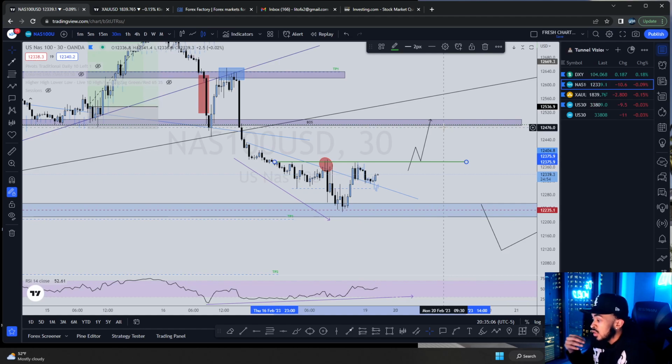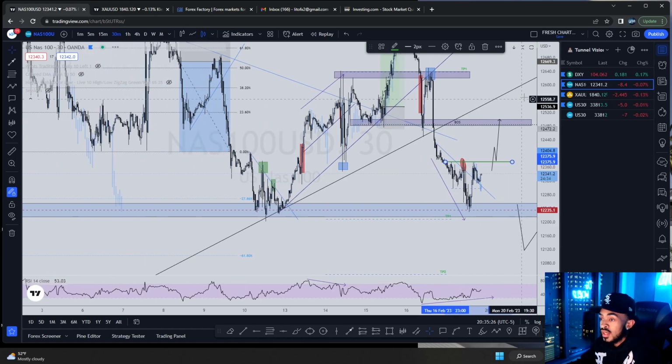I'm trying to predict, not even predict, I'm trying to make a thesis of what's about to happen next for the next few days. Because I don't care what happens in 2 weeks or a week from now, X, Y, and Z, like that doesn't matter to me. I need to know what's about to happen right now in the market so I can then capitalize on it. Then that way I don't get too attached.